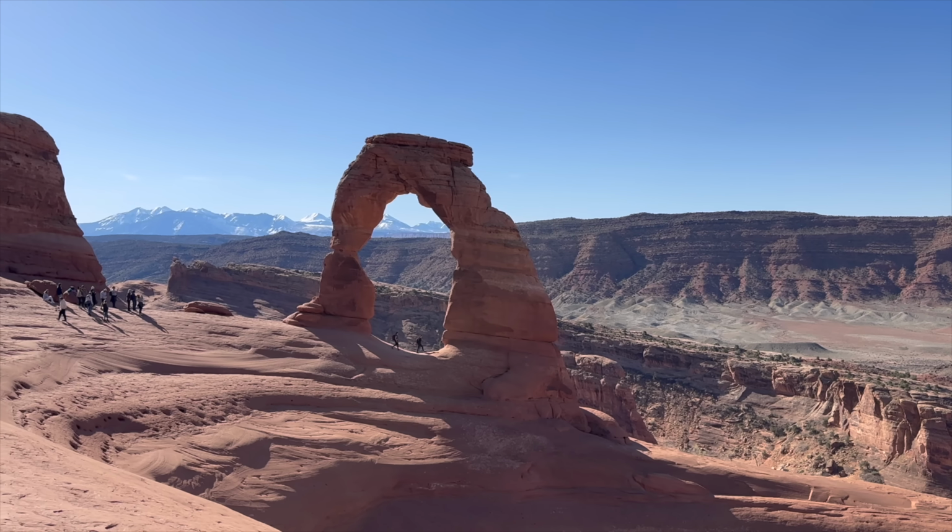We did it on 2 different days, and I think at the end of the day, I'm very happy with that. After we did the Delicate Arch views, we got in a car, drove up to Firey Furnace Viewpoint, took in that viewpoint as well. That's another spectacular rock formation. We didn't hike it. It's a difficult hike. It's a little bit out of our league, but if you're a good hiker, it looks like a very impressive hike to go do.